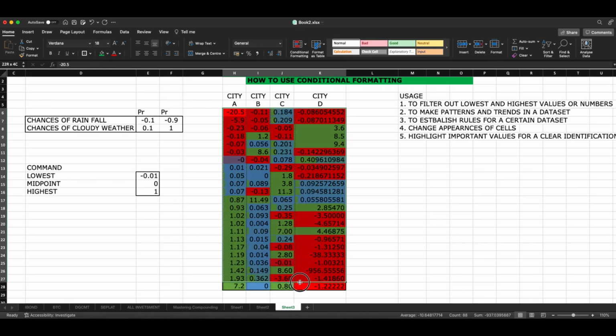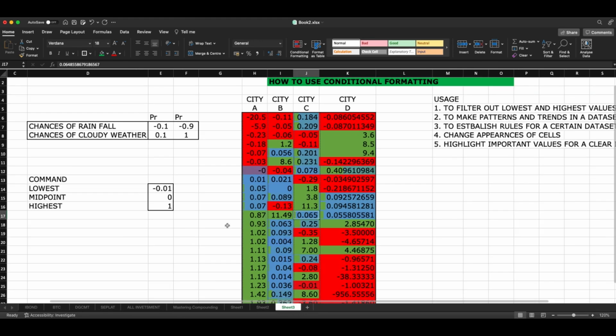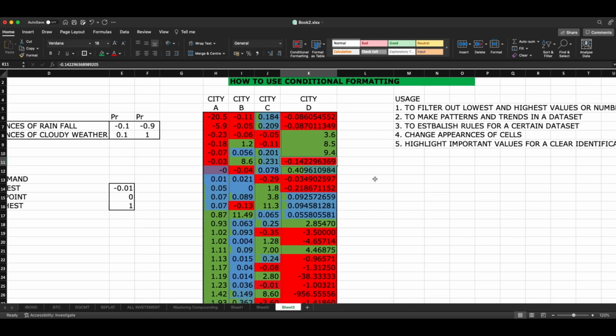It's on it already. So you see, there are many other types. Let me zoom this very well so you can see the gradient fill I just did. You can see the colors match together, the 0.05 and 0 match together, and this column as well matches together, this one as well, this one as well. Okay, so that's basically one of the usages of conditional formatting.